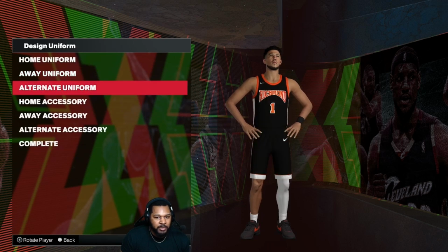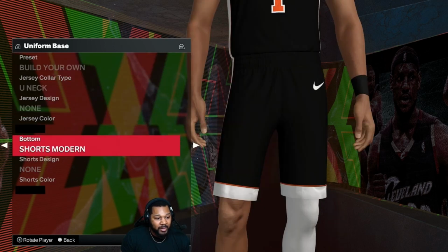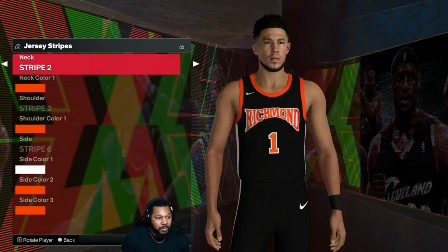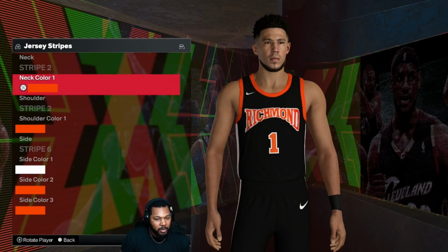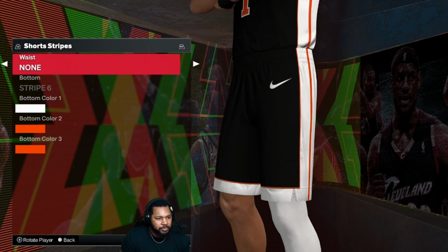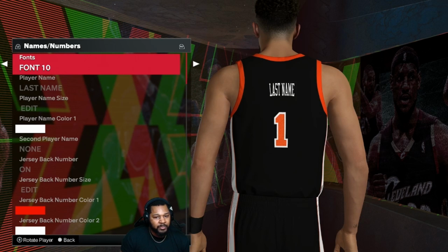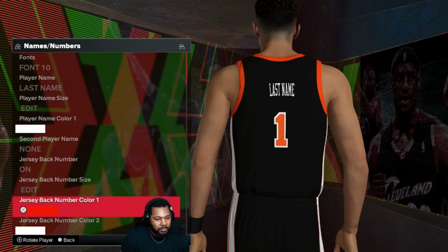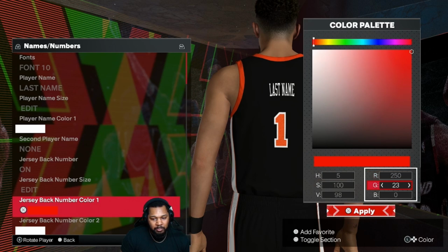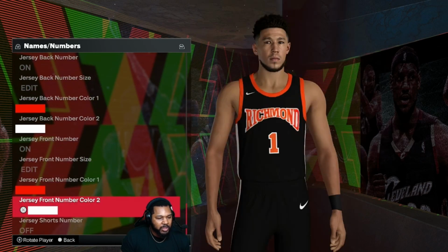Let's go to the alternate. So all you're gonna do here is you're gonna use that away template and you're gonna flip that red over to black. And that's literally all you're gonna do. So everything else should stay the same color. So that color wheel orange should stay the same. White, color wheel orange, none, stripe 6, white, color wheel orange, font 10, white, and that same one, make sure you get that one in there as well. So don't get those two oranges confused. White, color wheel orange again, and white.